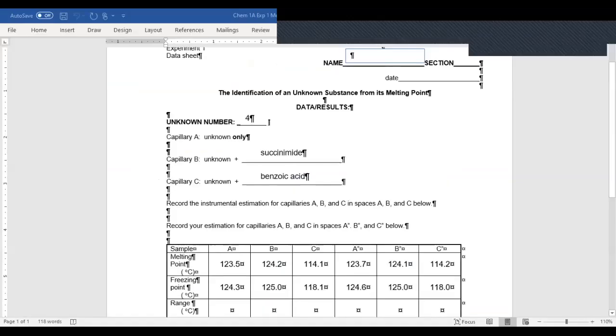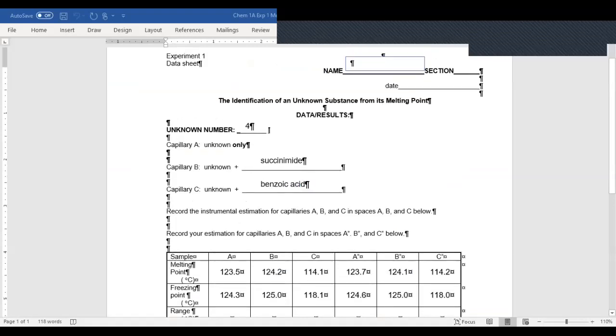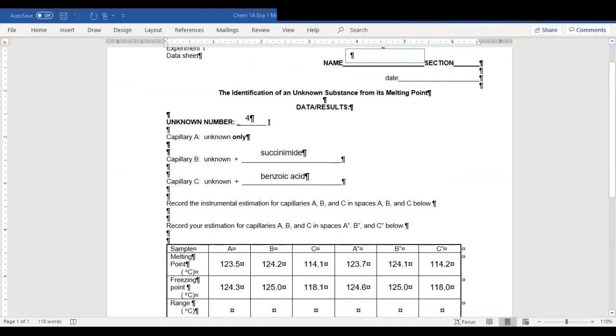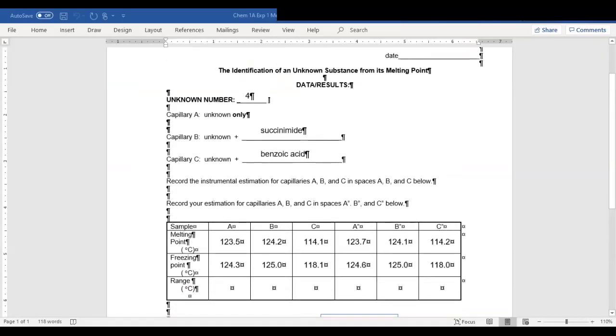Oops, my mouse is kind of hurting a little bit here. So for example, this would have been Peter's unknown. So this is what you get. So it's essentially a replica of the data sheet, but with some of the information filled in as if the student themselves had done it. So here's the unknown number. You'll understand what this means when you see the videos and stuff.